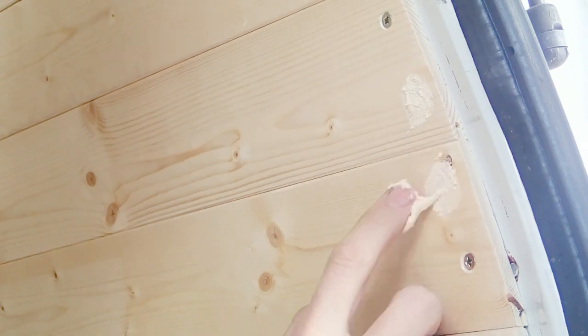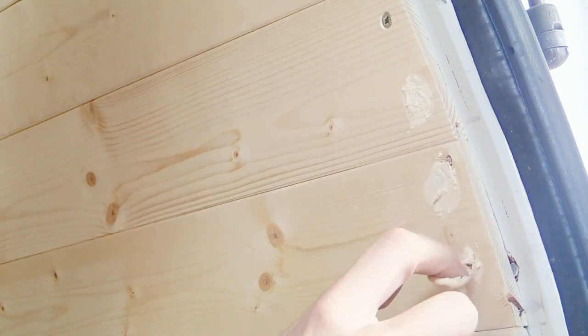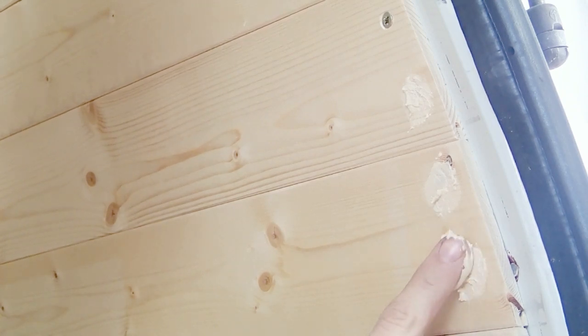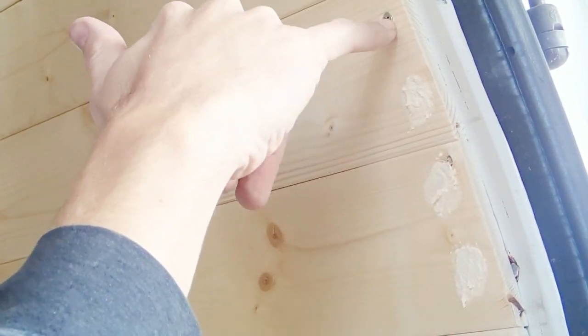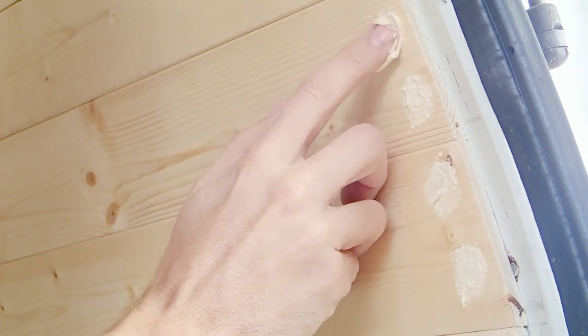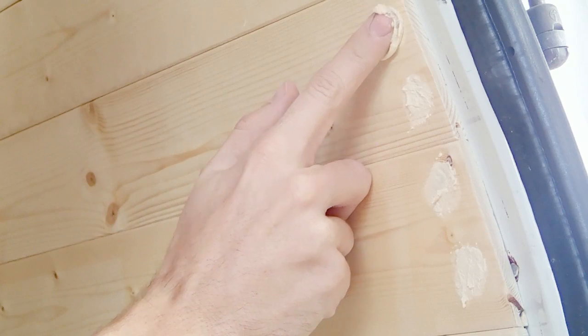You'll realise now that it was important that we did countersink all these screws all the way back, because if any of the screw head is showing above the cladding, obviously we won't be able to fill this hole properly and make it flush. So it's important in the earlier stages, when you're countersinking all the screws into the cladding, that the screw heads do go all the way in. Otherwise you'll have to unscrew them and then countersink it again, which is just a bit of a pain to have to go back and do something again.